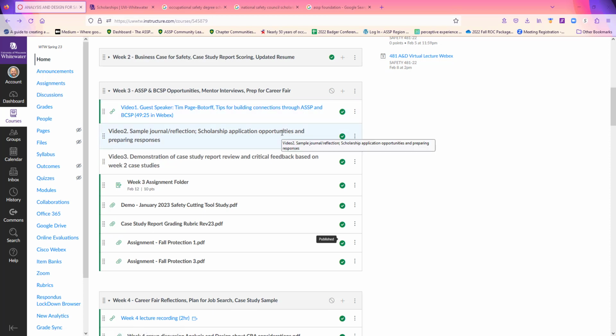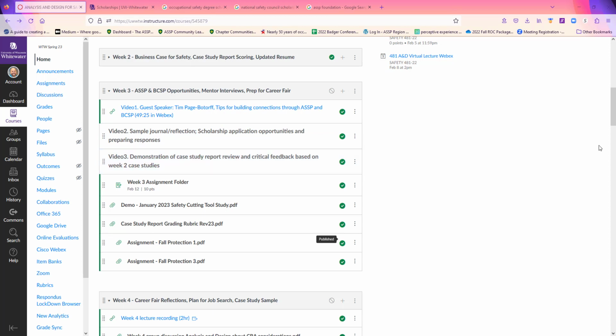This is the presentation where I'm going to provide some sample journal reflection pages. This is recommendations for you. I'm trying to encourage you to document more of what you're doing, and hopefully that'll drive you to actually get more done. Because right now I'm working 2 full-time jobs, and I wouldn't be able to do it if I wasn't practicing this way. And then I'm going to review the 2 case studies from last week.